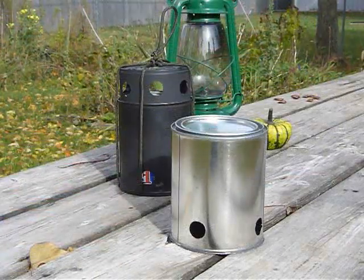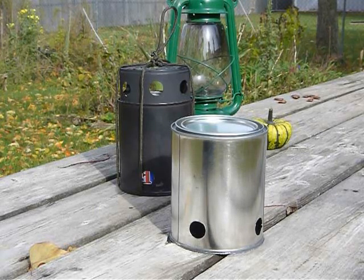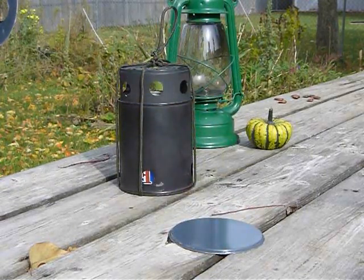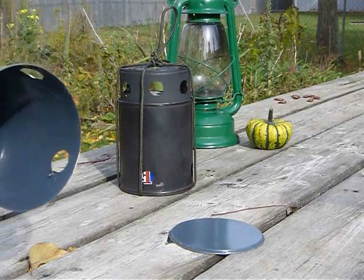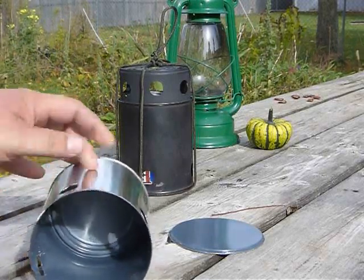Well, here's our paint can after we've drilled four holes around the bottom of it. And the very bottom, I used a safety can opener to remove that. Now, a good tip is to be sure and drill your four holes before you remove the bottom. Otherwise, the can will get kind of squishy on you and you'll crush it up.